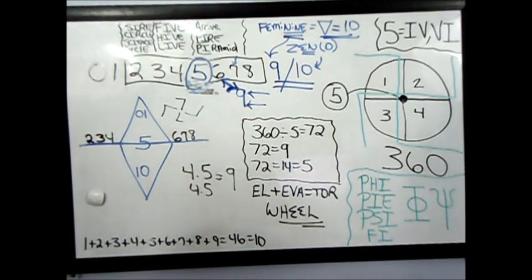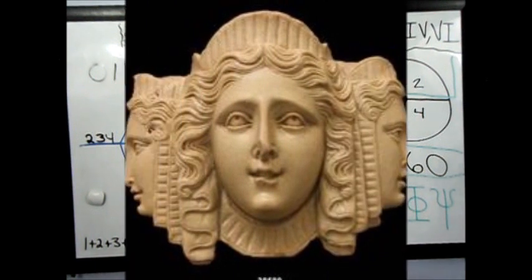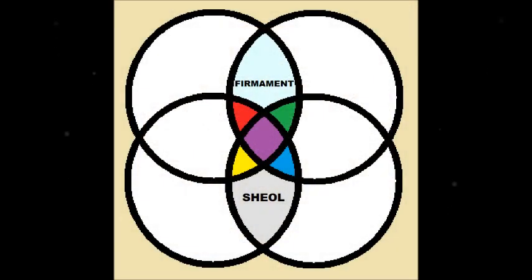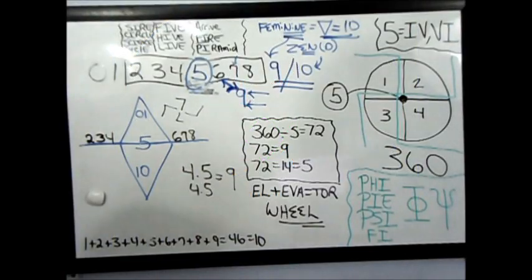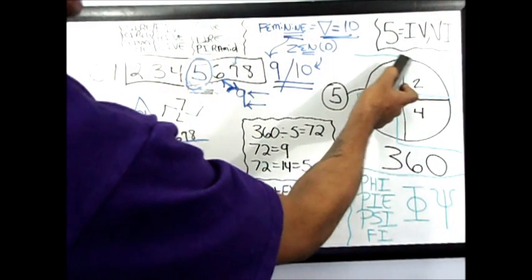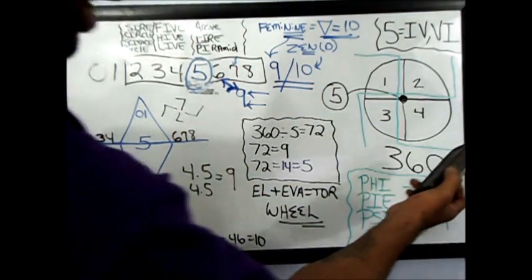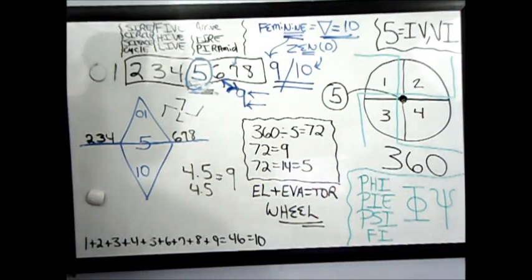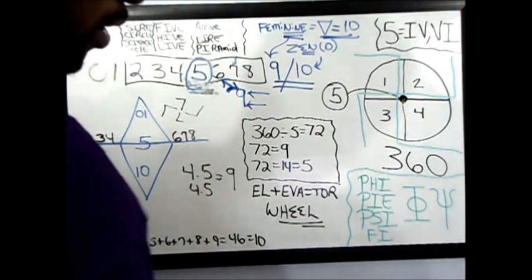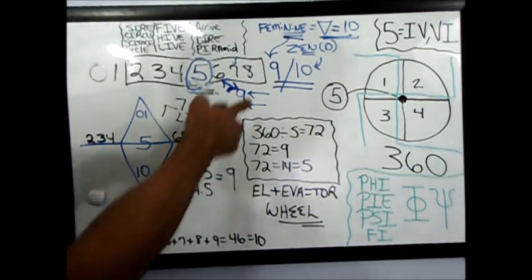So when you look at the Celtic witches, the triple goddesses, all of them, they balance out the same way. Think of two people sitting back to back and then add two more people with them and make it a four-way thing. They show you this with Ubuntu. So 90 degrees, 90 degrees, 90 degrees, 90 degrees. They're all leaning toward the center, and that point is neutral. That's the 0. And the 3 and 6 equals the 9, which are your four 90 degrees, resting upon a zero. It's the same thing.